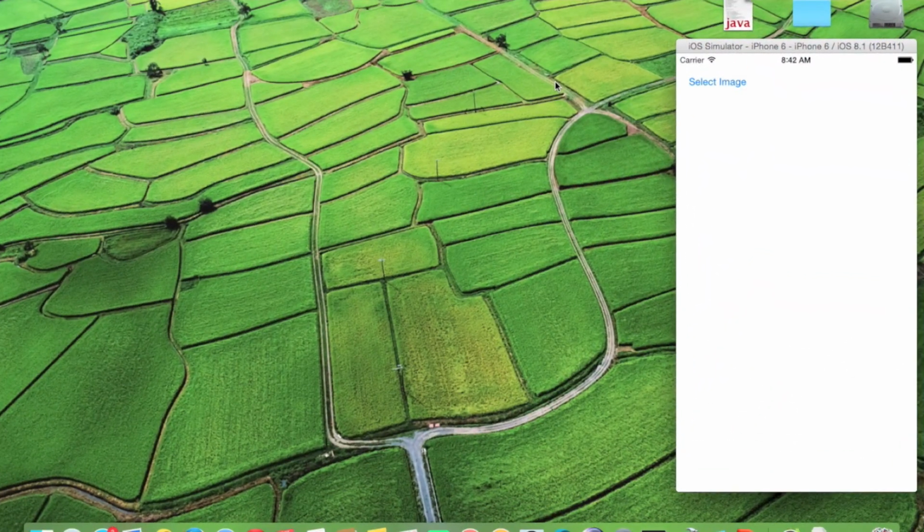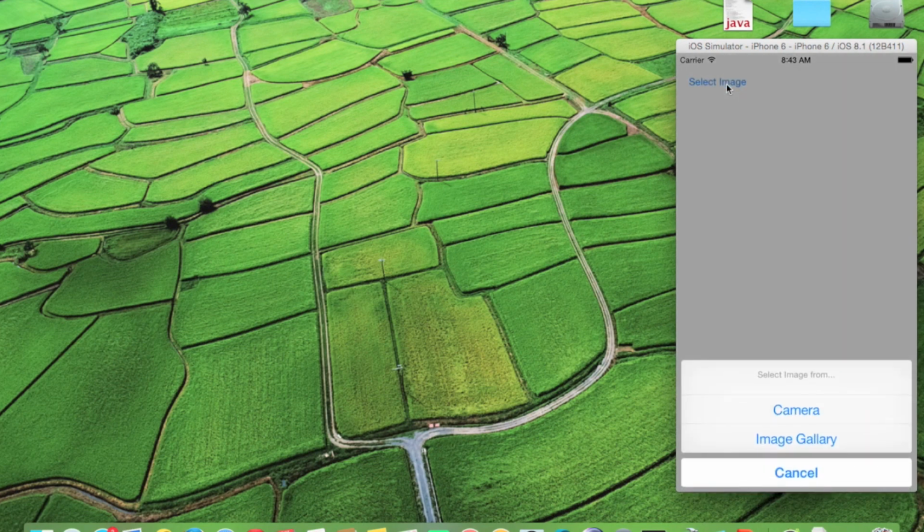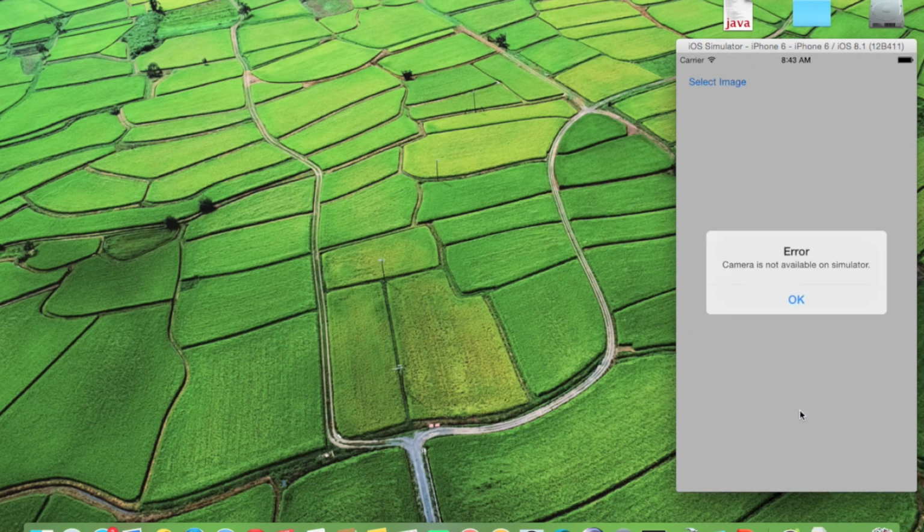As you know, I always show the final product first to give some idea of what we are going to create. So we have a blank page, for the sake of simplicity, but with one image, and when we select the image, the view comes from the bottom of the screen, which is the UI action sheet, and it has multiple choices. One of the choices is camera. You can go to the camera, and when I click on this camera, it should show me a UIAlertView, which is our other topic. And it says this is a simulator, and on an actual device we have our camera, but here we don't have it, so it should show an alert.